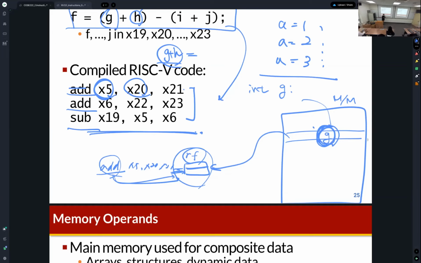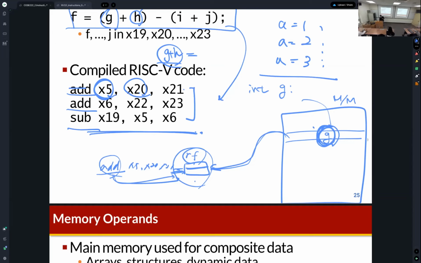You understand? Data is in main memory, but normal RISC-V instructions just access the register file only. How can you access this data in main memory? The data in main memory needs to be transferred to the register file, and so we also require this type of instruction.